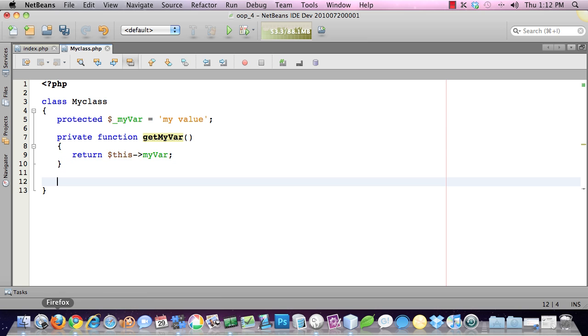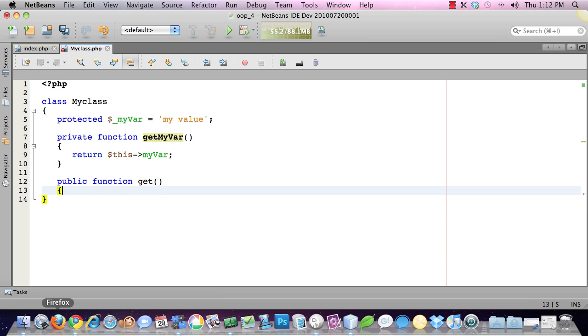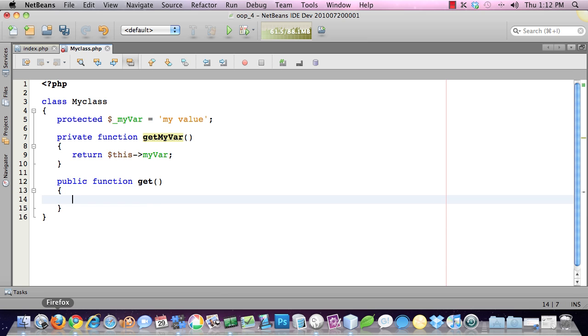Let's say you're building a database class and your method is, I don't know, get. It's just going to be a wrapper, and it's going to go to the database, and you're going to pass in, I don't know, a table name, and maybe a limit or how many rows to receive, something like that.